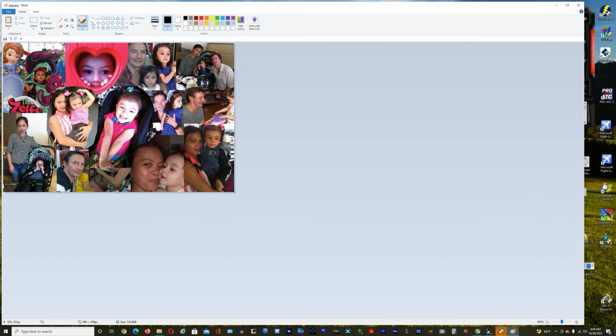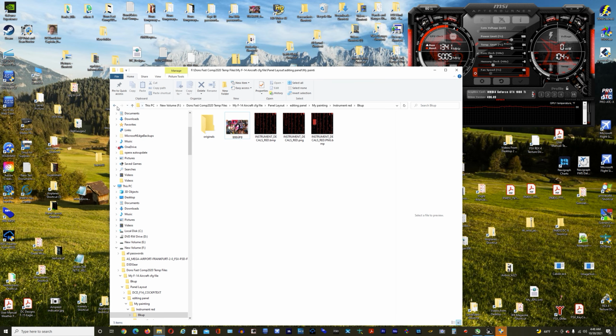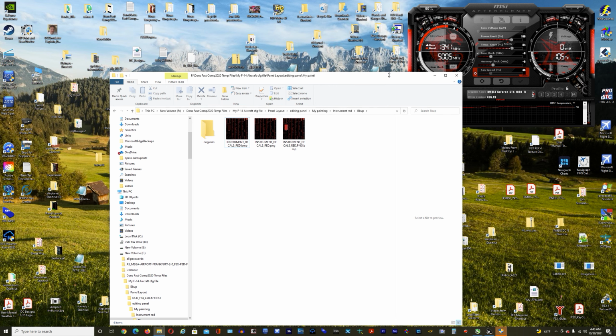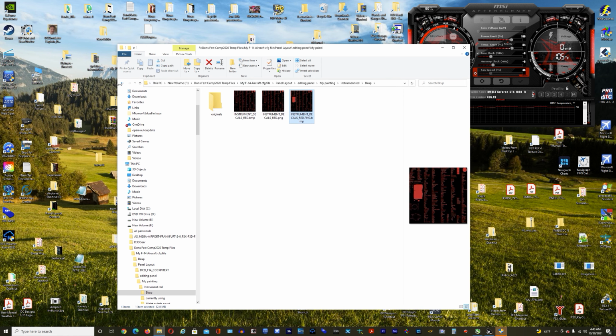That's why I just keep that picture there. It's a picture of my wife and daughter. I just have that there so I could paste things on it. But anyway, I don't delete that. I don't need that. But then I just put that one under and saved it. But this is what it looks like if you're trying to look for it. So if you want to change it to yours, you can.